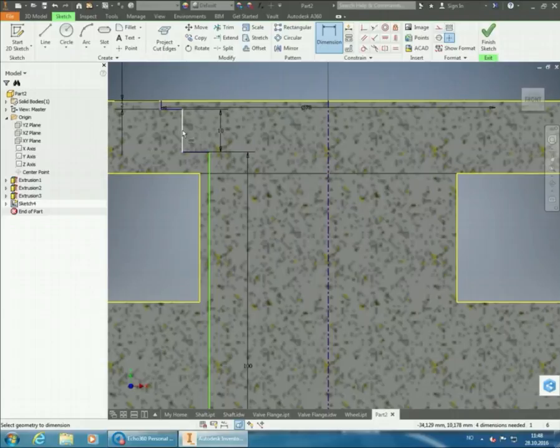For the next vertical line, we're setting the diameter of 62.